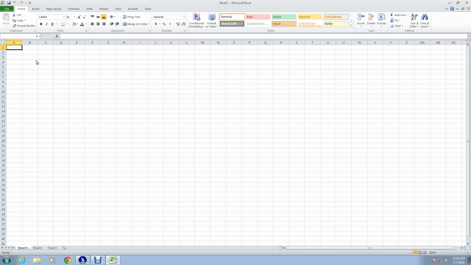I wish to create an expense sheet today, which would contain two columns, the left column being headed Date, and the right column being headed Expense. To enter text to a cell in this program, all you need to do is begin typing. So here we go. Date. And Tab will bring me to the next column, Tab, blank, B1, which I wish to head as Expense.